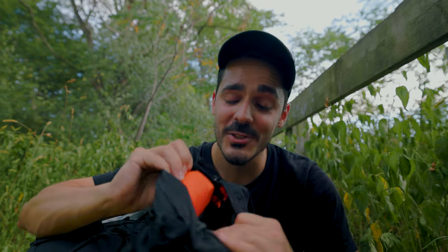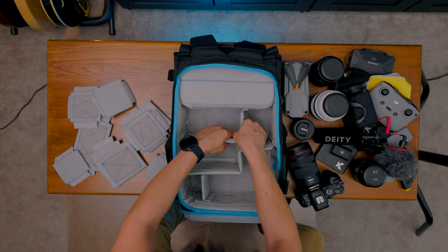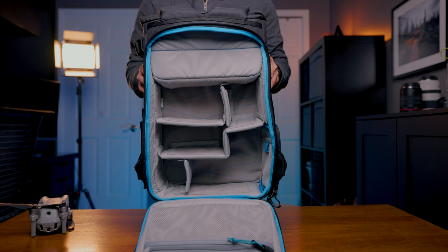Maybe you're wondering why I'm talking about these materials — that's because one of my secret hobbies is actually sewing. About three years ago I made a waist pouch for myself that uses the exact same materials: the outside uses X-Pac VX21 and the inside uses the same Hyper-D material but in fluorescent orange. On the topic of material, X-Pac VX21 weighs about six ounces per yard squared. Compare that to regular Cordura like what Lowepro and other manufacturers use — it weighs around 11 ounces per yard. I tested the weight of this bag with the dividers installed and it came in at around three and a half pounds.